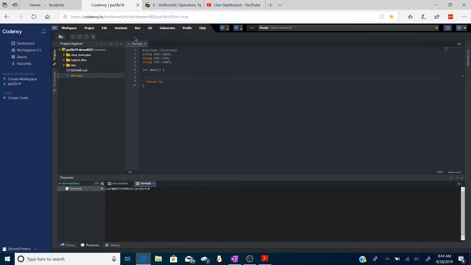It's autosaved. That's a program for C++ that does absolutely what? Nothing. But without it, can you do anything? No. Okay. Great. So we're going to get used to that.